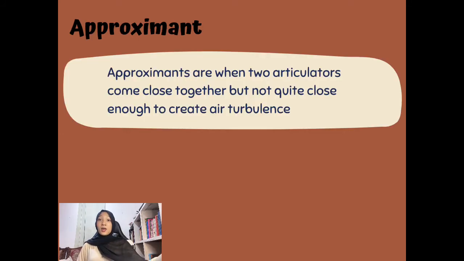5. Approximant. Approximants are when two articulators come close together but not quite close enough to create air turbulence. This is a phonetic term of comparatively recent origin. It is used to denote a consonant which makes very little obstruction to the air flow. Traditionally, these have been divided into the group of semivowels, such as w in English wet and y in English yet, which are very similar to close vowels such as u and i but are produced as a rapid glide. Liquids are sounds which have an identifiable obstruction of the airflow but not one that is sufficiently obstructive to produce fricative noise.